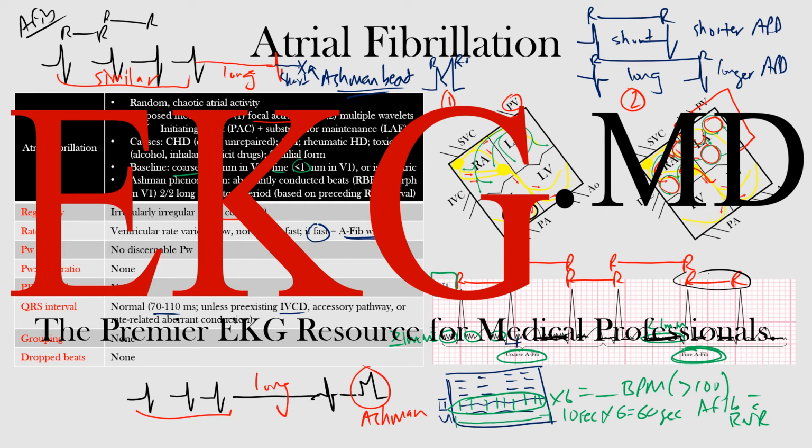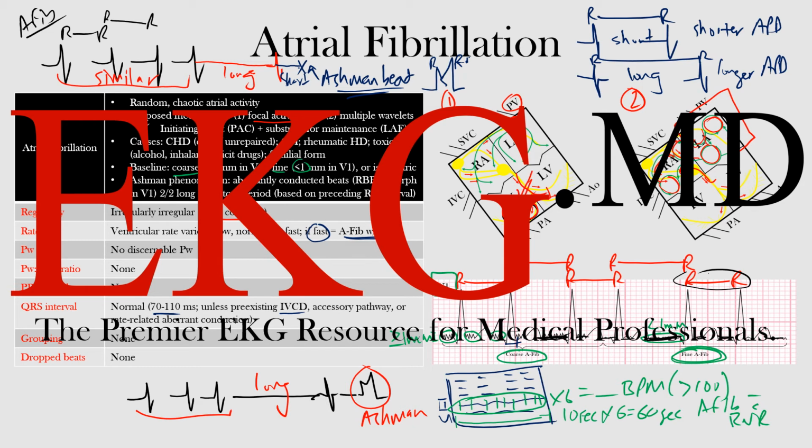Because if it's a longer interval, we're going to have a longer refractory period. So it's going to take a longer time for this right bundle branch to then repolarize to take the next beat. So again, the left side is able to receive a beat and it will depolarize, and then it will head then to the right side.